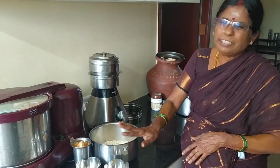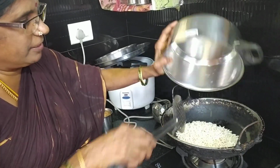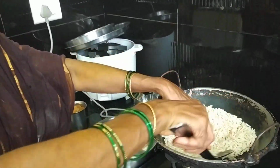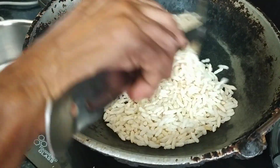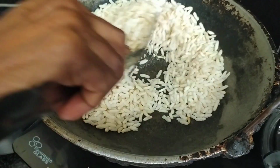Let's start then. Simple item only. It is already fried, so just 2 minutes. Just roasting it, just making it hot, that's all. This is Poha Pori. They have already fried the poha.